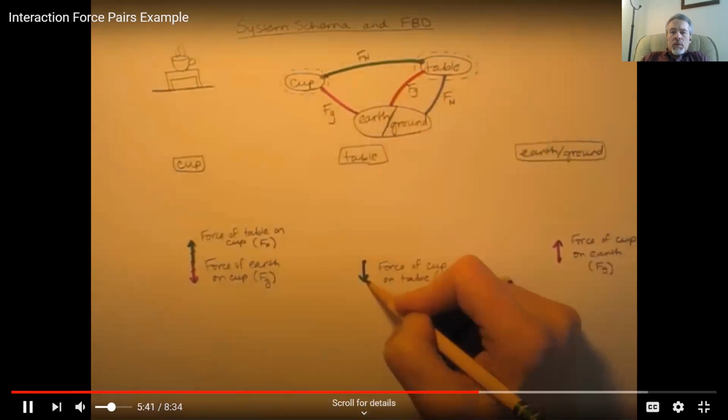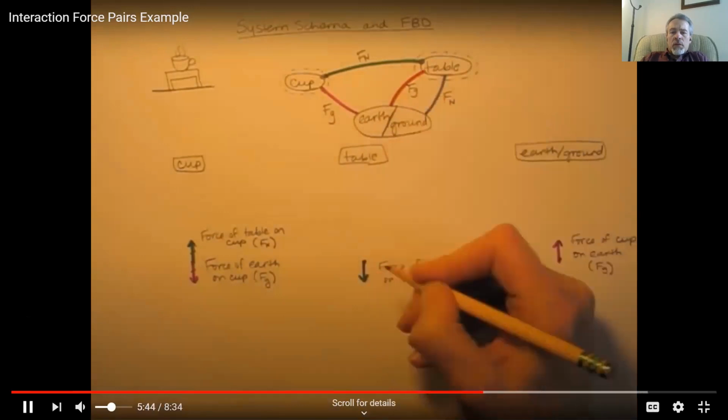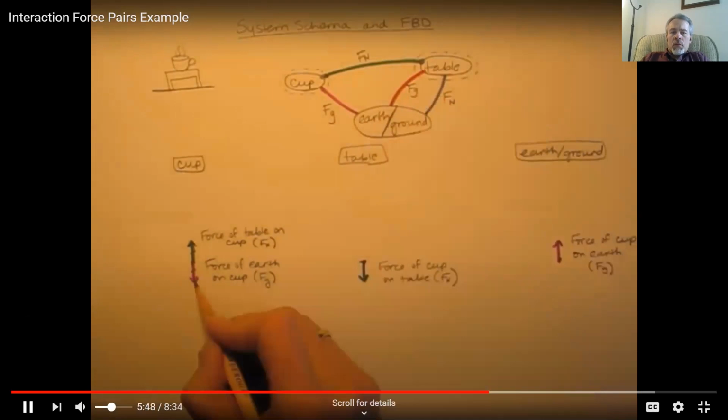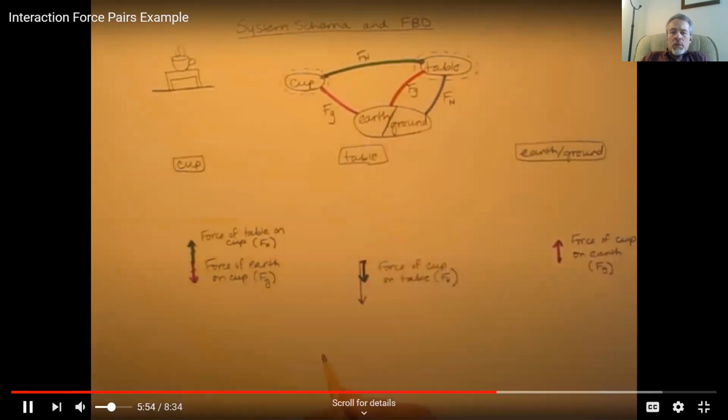Let's draw the force of gravity. I'm thinking about how long to make the arrow for the force of gravity. I'm going to make it longer than the force of gravity that was on the cup because I think the table would have more mass. I'm sure it would have more than twice the mass, but to make it fit well on the paper, here we go. So this is the force of the Earth on the table, and that is a gravitational force.